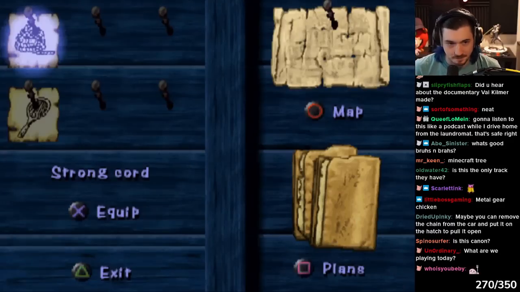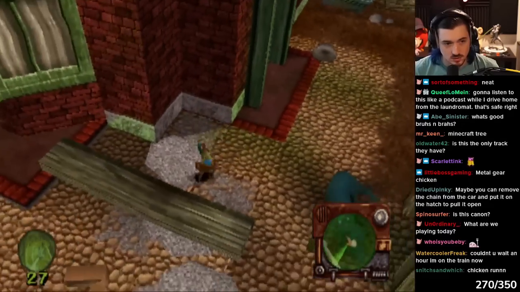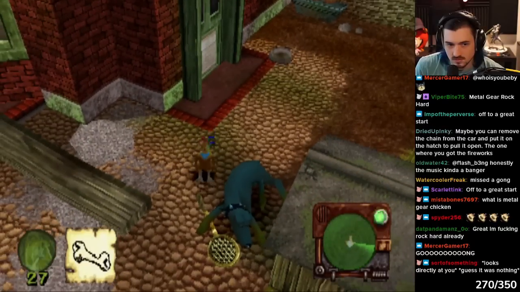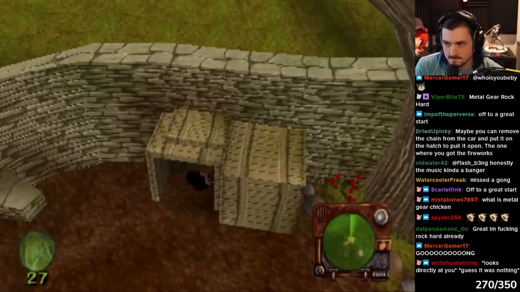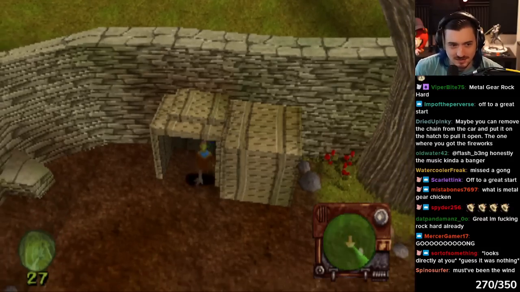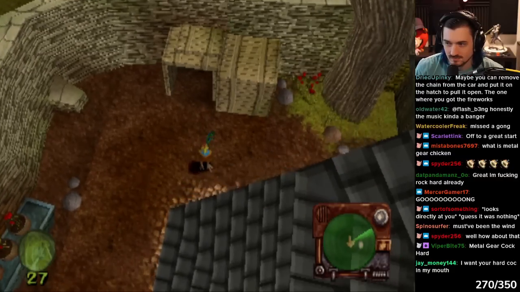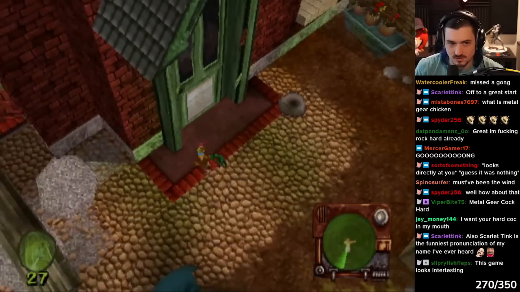What are we playing today? Metal Gear Chicken. Can I just walk past the dog? Jump. Okay, good start. We go slow. Well, how about that? I'm scared. He looks directly at you. Oh, guess it was nothing. I swore I saw something over here. Must have been my imagination. Scared.